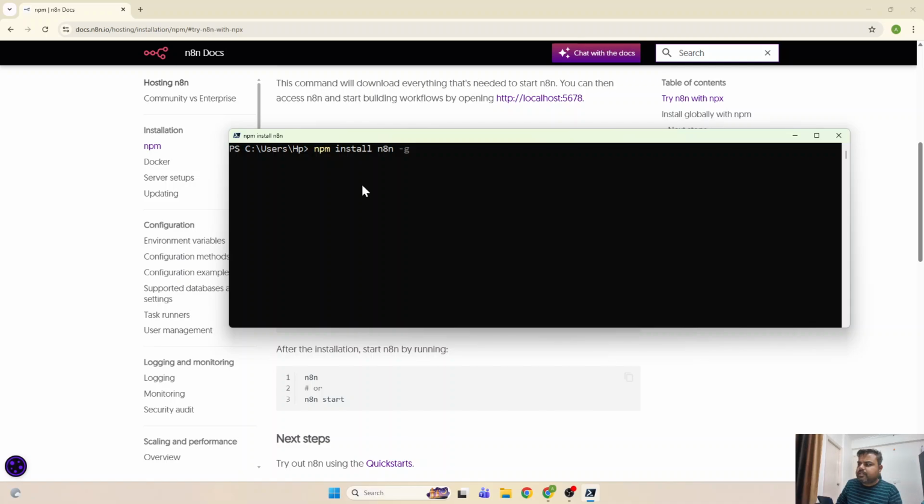it will check whether N8N is installed on your laptop or not. If it is installed, it will directly say that it is already there. If it is not installed, it will install it.